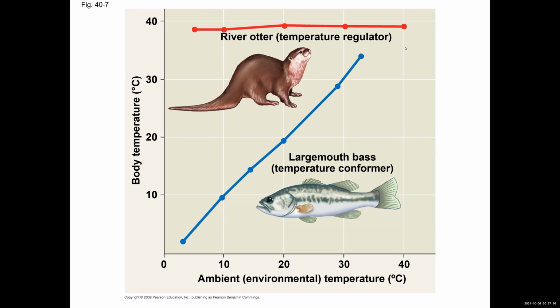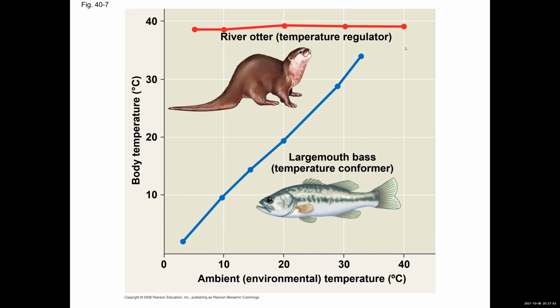So it saves a lot of energy doing that, but it may not be able to function very well when the temperature is cold, and it's going to use a lot of energy when the temperature is warm. Right? Its internal body functions are not as well regulated because they're dependent on the external temperature. So our endothermic animal, or our river otter, uses a lot of daily energy to do this temperature regulation.